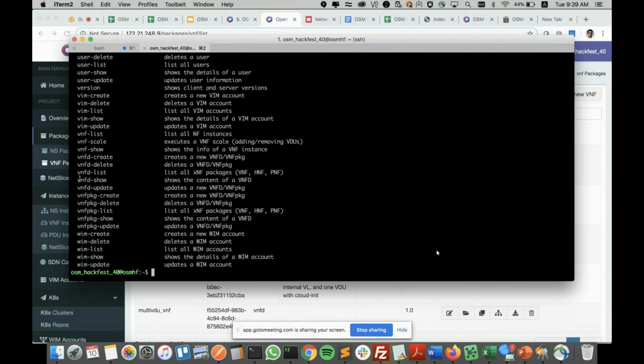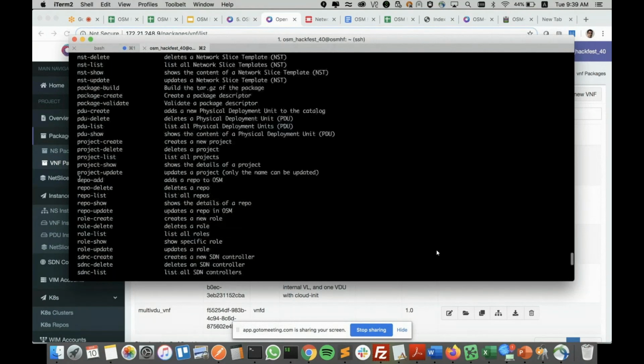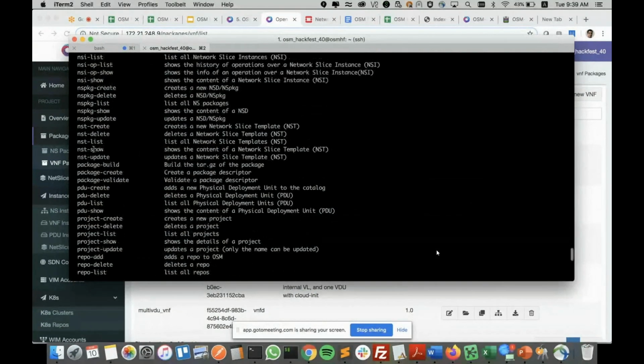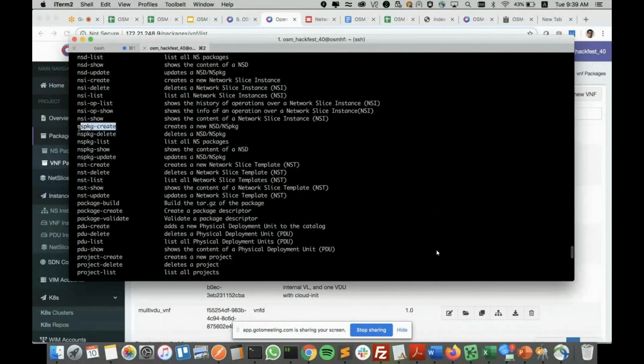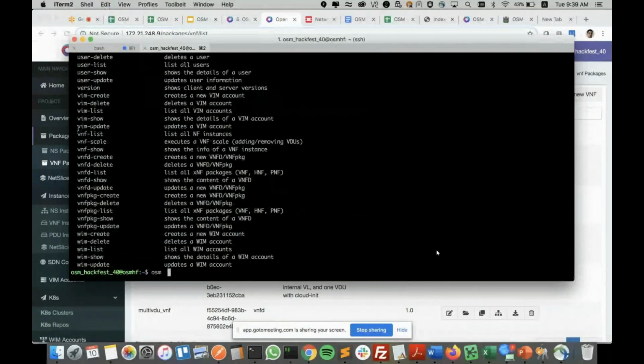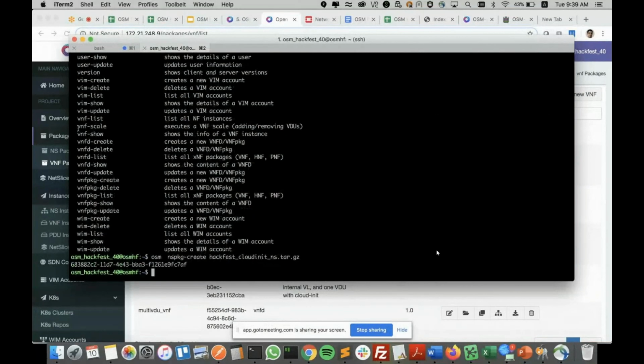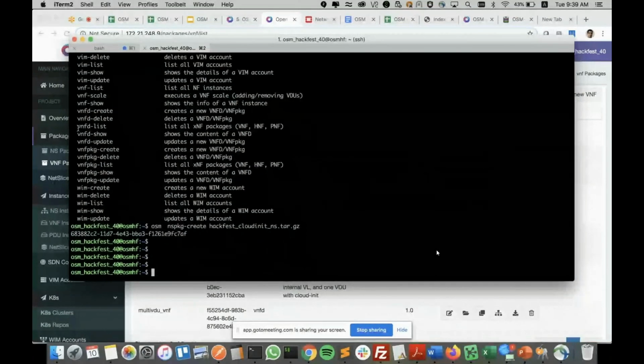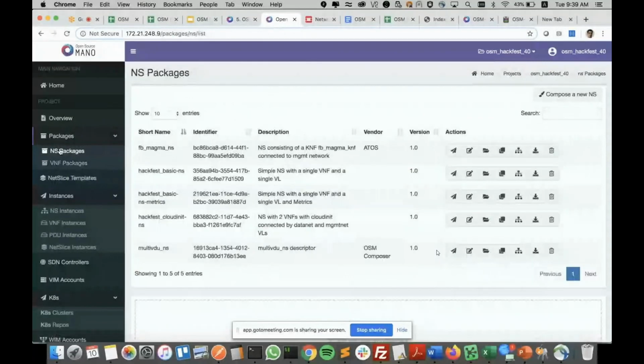And there is also an equivalent for NSD create, which is NS package create. So if I run NS package create with the name of the NS, it does the same as NSD create. But we are in the process of enhancing the names so that they are not confusing.